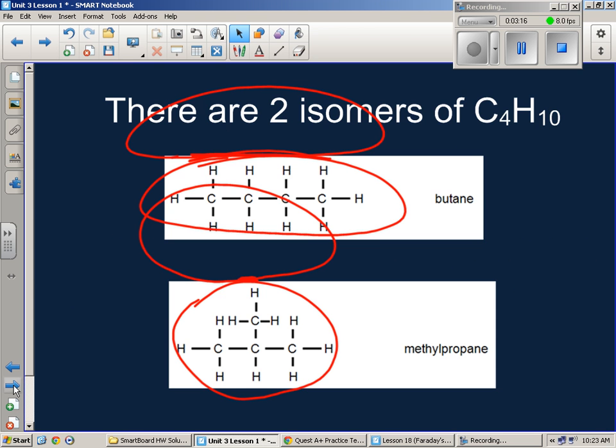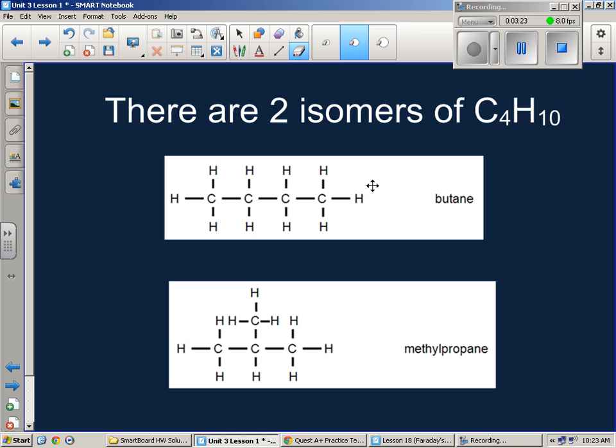All right. These two isomers, for example, isomers. Let me just get rid of this for a second here. Here's 2 isomers of C4H10. One is called butane, okay, which would be butane gas. C4H10 has 4 carbons. Now remember, the idea here with all the carbons is that we have 4 bonds around this carbon, 4 bonds around here, 4 bonds around this carbon, and 4 bonds around there, because remember each line represents 2 electrons being shared, yes? Correct? Okay.